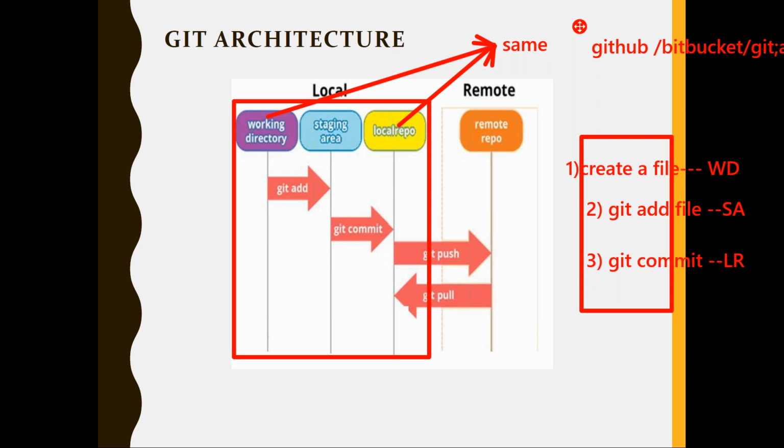So let's begin with the local repository. First, let's begin with a scenario, creating an empty local repository. Assume that it's a new project. Let's say we are all a team. It's a new project, there's nothing on remote. We have to create a local repository. Everyone can create a local repository and push to the same remote. How this works, we will see. So let's begin. First, we have to install Git and start working with it.